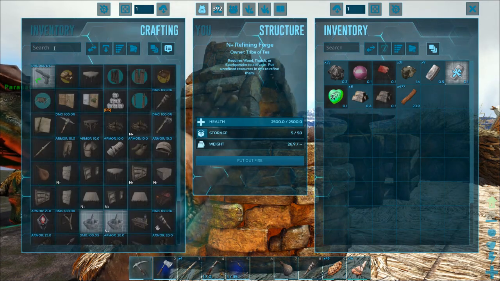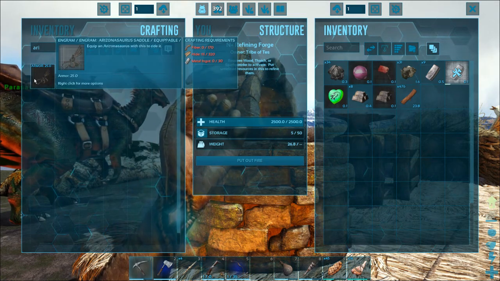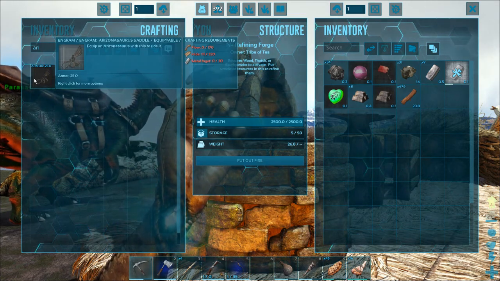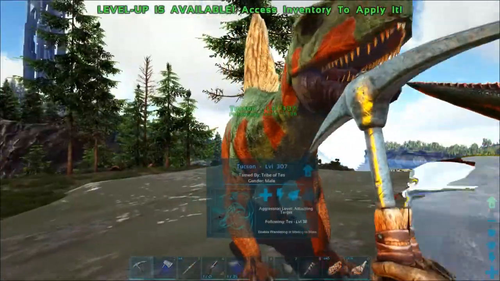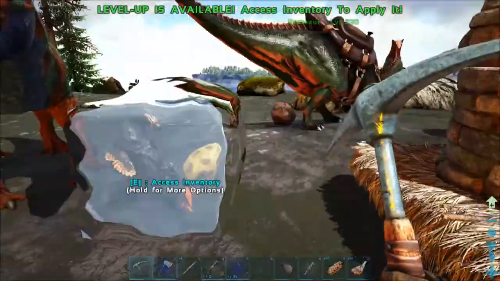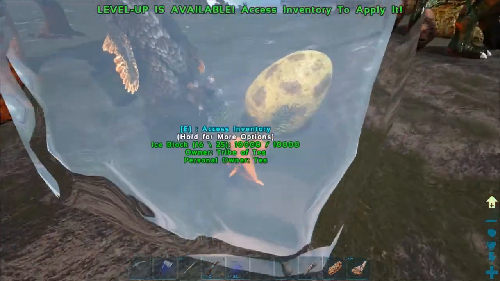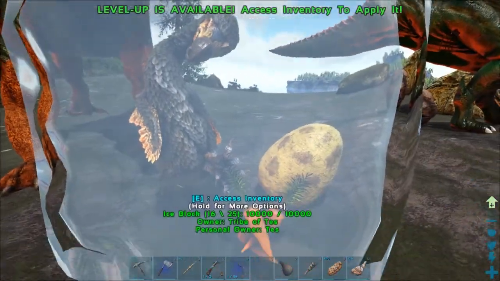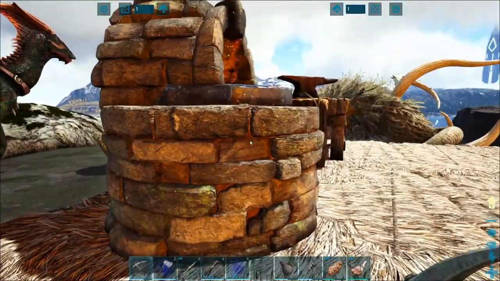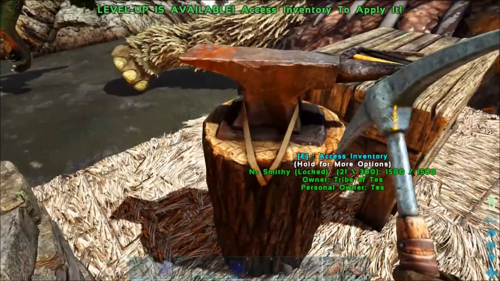I'm going to need fiber and hide. Not out of the question, really. Here, tell you what, you stay put for now. I'm not going anywhere, so you don't need to follow me. Yeah, there's a dodo, some carrots, and an egg frozen in this block of ice. Kind of cool. It's little things like that that Ecos does that really makes a difference.